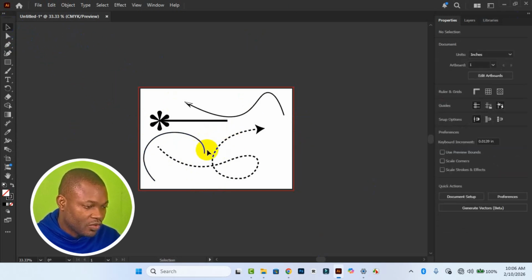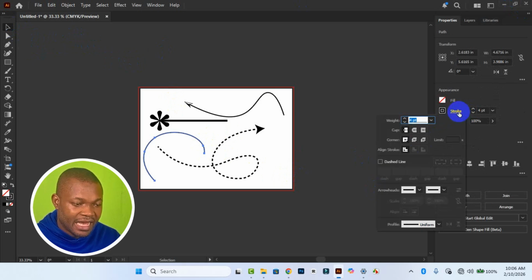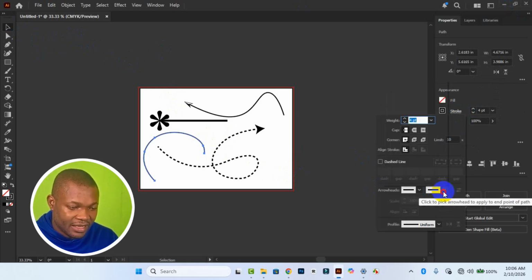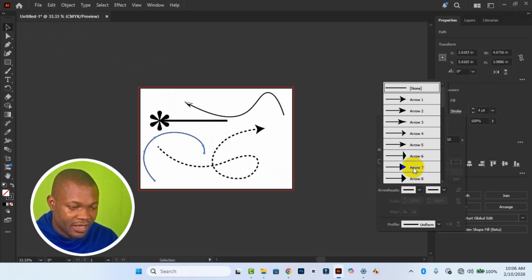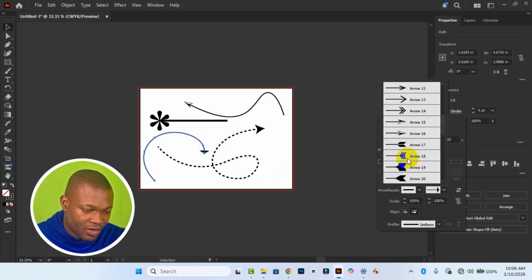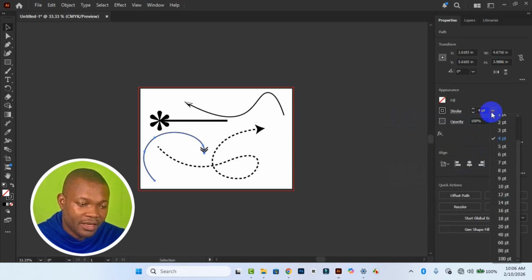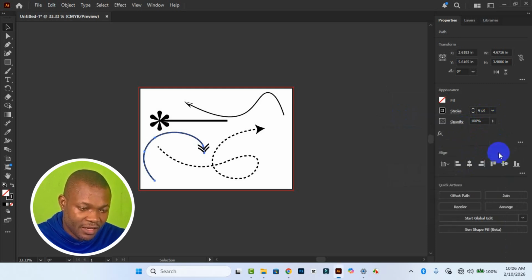Next thing we want to do is to go ahead and format it. So I'm going to click on this one right here. Then I can click on stroke right here. I can go ahead and add a forward head arrow right here. So this head arrow can be another thing, something like this. I'm not satisfied with that. So I'll click on my forward head arrow again. I'm going to use something like this. Then I can go on and increase the width right here. I'm going to make it something like this.